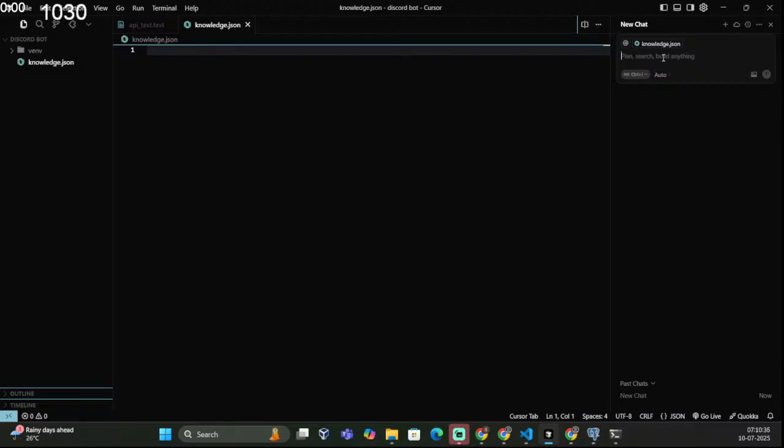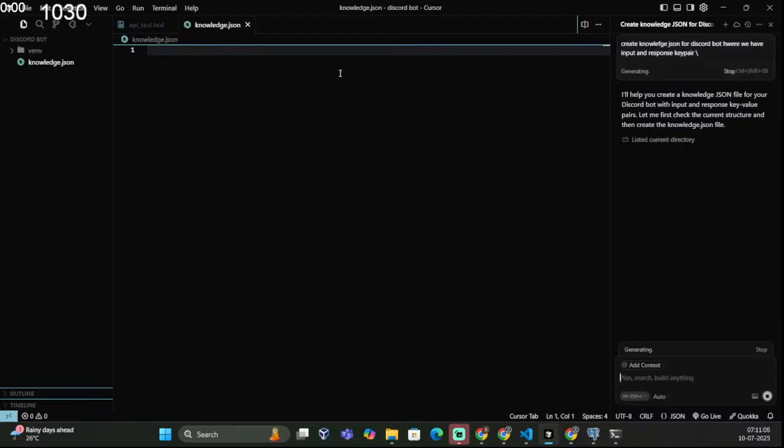If we use our bot here, create knowledge.json for the Discord bot, where we have input and response key pairs, and hit enter.